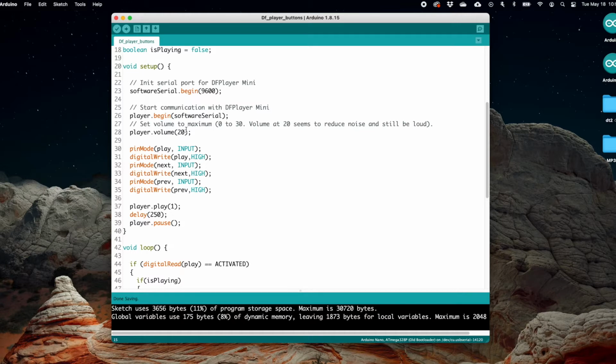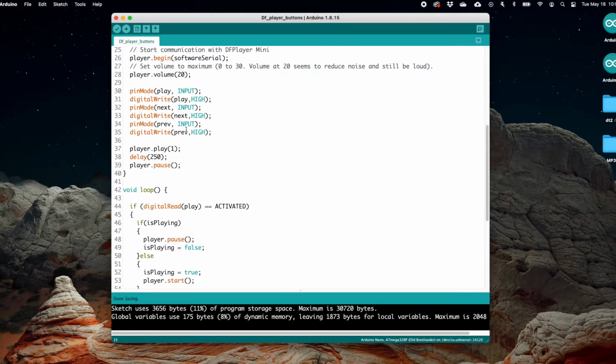It's a good tone, but it's not raspy. It's not overdoing it on the speakers, but you can feel free to play with that. Make sure you tell the Arduino what's happening. So you've got to set the pin mode and then go ahead and initialize, like set the initial state.